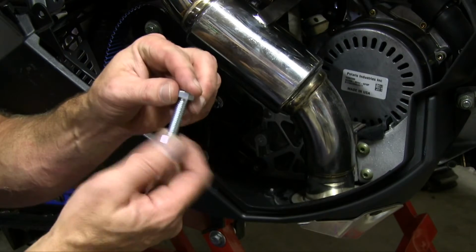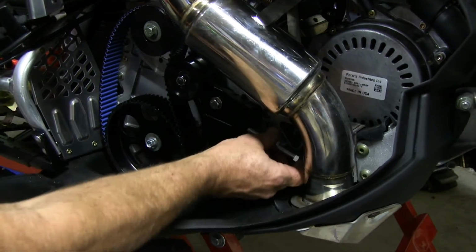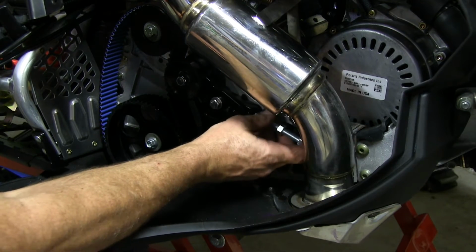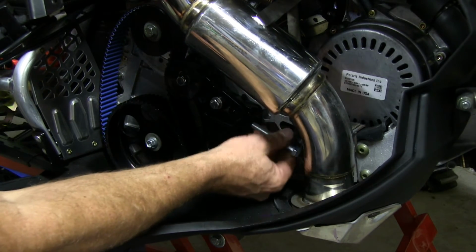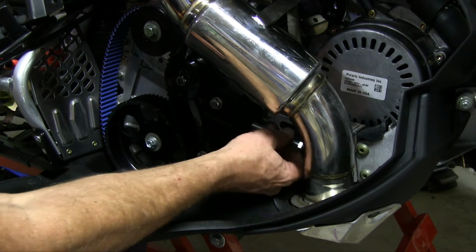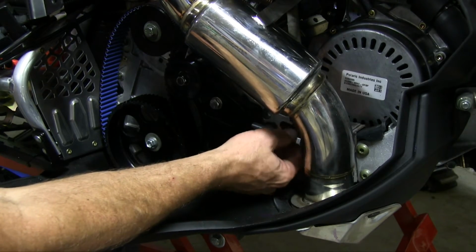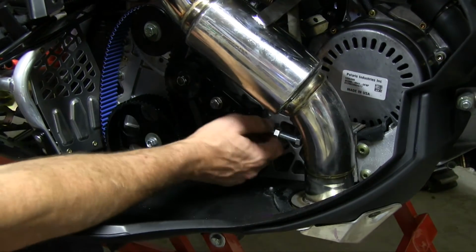Now we're going to take our 3-inch bolt, put our locking nut on it, and apply it to the back of the tensioner. Now depending on what you have, like a can, you may need to trim this bolt for clearance, but you can see with my silver turbo I have plenty of room to get it in there.